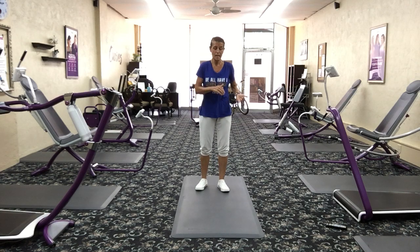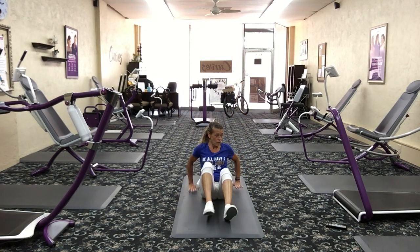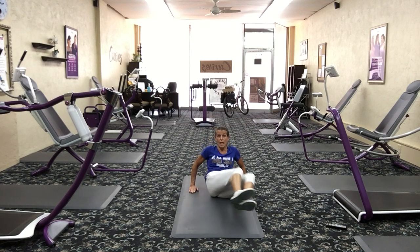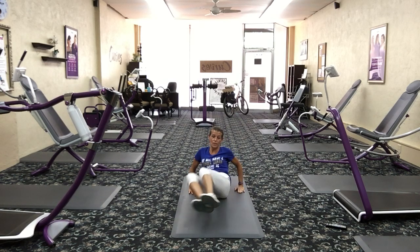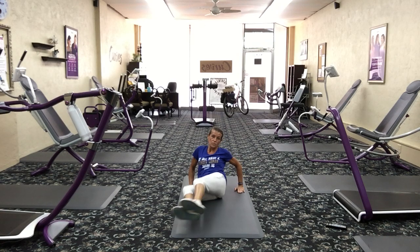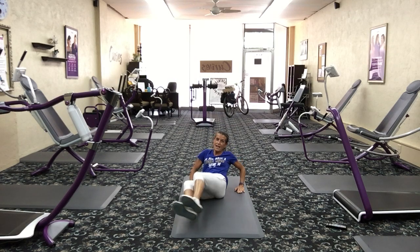Now we're going to go down on the floor to work the core — twisting heel to bum. If you're standing up, do elbow to opposite knee. Otherwise get down to the floor. Fingers facing your toes, knees to your chest, elongate your legs, pull them into your chest, elongate other side, pull to your chest, and repeat. Twisting from one side to the other. Keep those legs together, don't let them separate — you want those legs to go out straight then pull in. Feel a good rotation in that core.